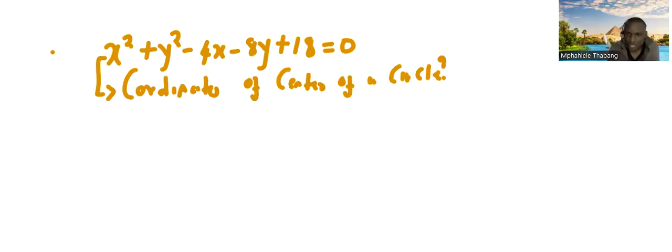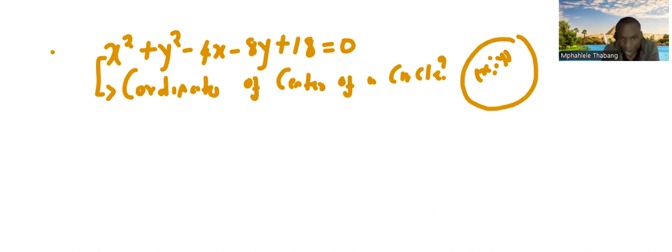So what we are saying: provided the circle, give us the point at the center of the circle, give us the x value and also the y value. Something like this can come. It's a highly probable question. So what do we do here? We have to solve this problem by completing the square.